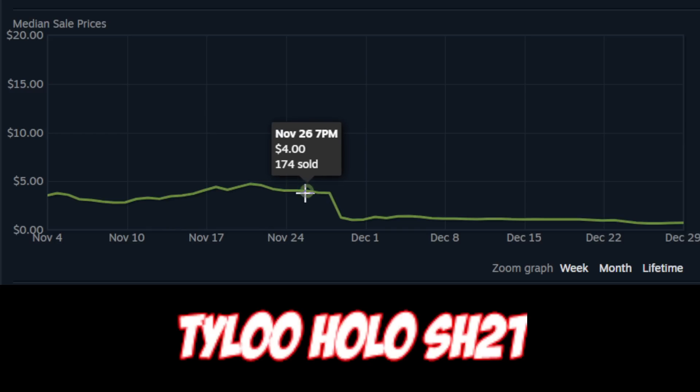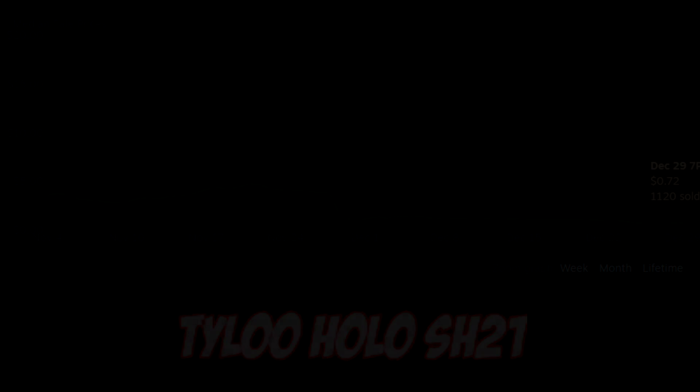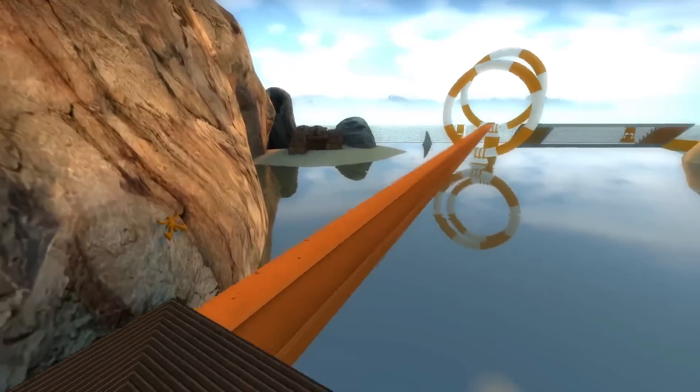Especially if we take a look at the Apex Hollow. When the sticker first came out, there weren't too many people that were interested in it — it was just kind of another random sticker, getting lumped in with a lot of the other really nice-looking hollows. But after the sticker sale started, a lot of people started buying the Apex Hollow. For the first couple days of the sticker sale, it maintained its price, which makes sense — there's no new supply going onto most of the marketplaces until after seven days. But now those first seven days have officially passed, and the Apex Hollow has only increased in price.